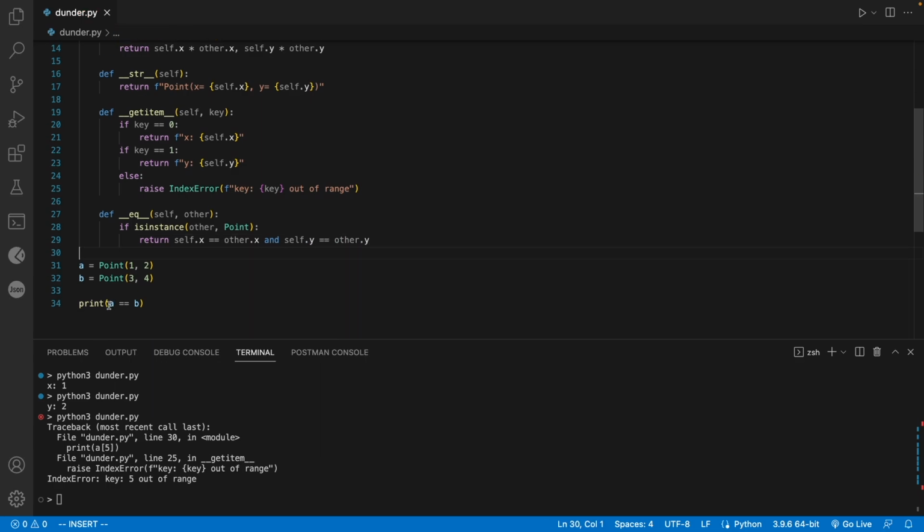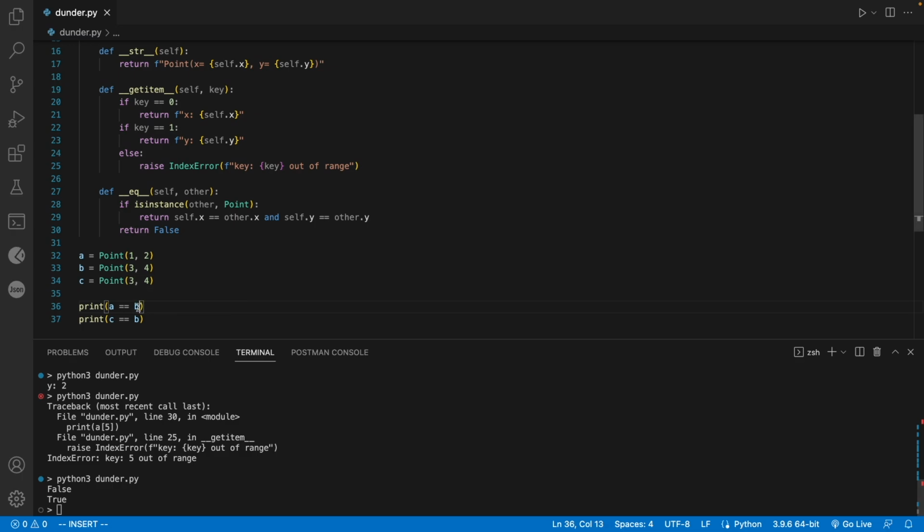So if both objects are points, we'll return true if the x's and y's are equal, and then otherwise we'll return false. So now we can define a third point C, and I'll just make it the same as B above.